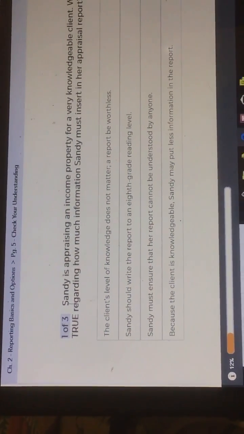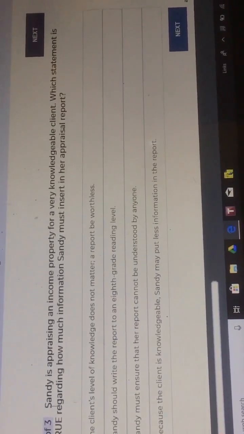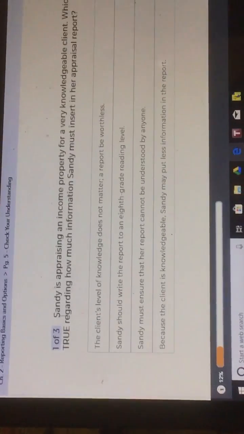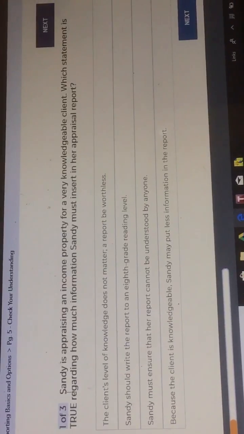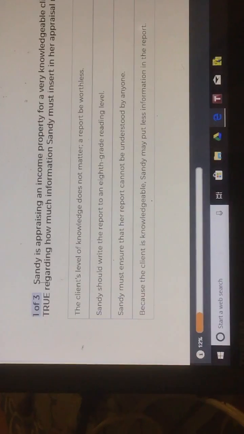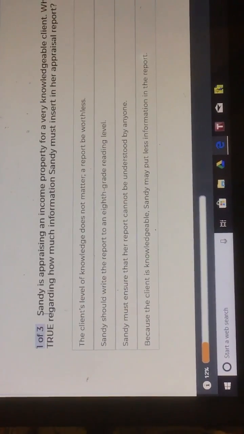Number 1. Sandy is appraising an income property for a very knowledgeable client. Which statement is true regarding how much information Sandy must insert in her appraisal report? A. The client's level of knowledge does not matter. A report would be worthless.